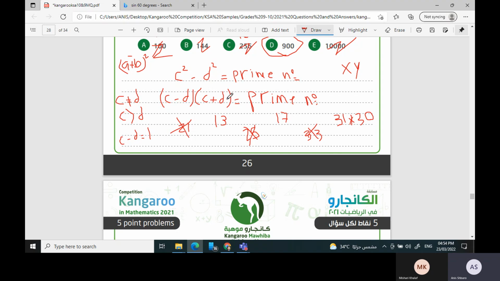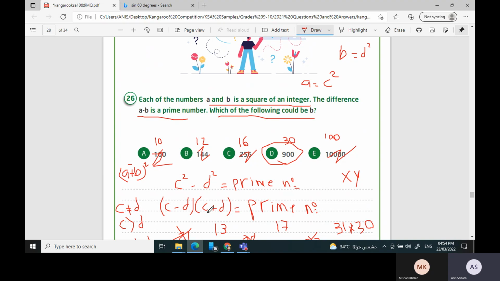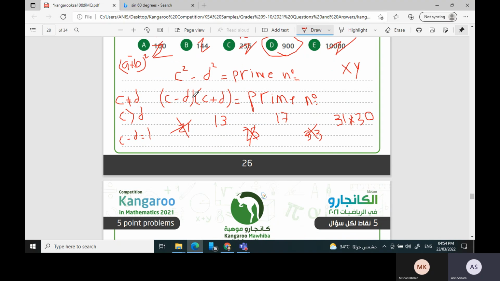If C plus D is equal to 1, then D, we know it's a positive integer, so C must be equal to a negative integer, which is not right, because then I'm going to work with negative numbers to get a negative prime number. There's nothing called that. All the prime numbers start above 1, so I'm not fine with that. So we suppose that the first term is equal to 1.